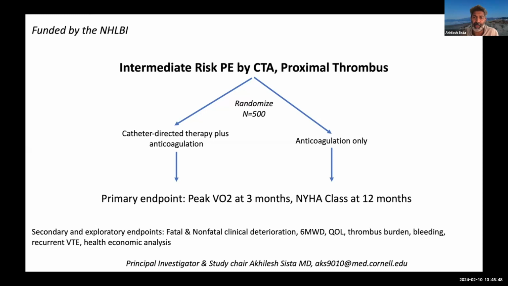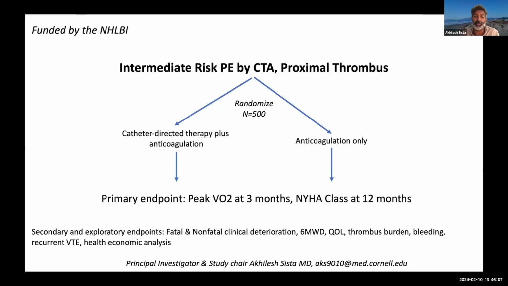Now, the focus of PE-TRACT is the sort of medium to long term that we just discussed in the last 2 slides. So looking at the peak oxygen uptake, which was the outcome examined by the ELOPE trial, Susan Kahn's in 2017, at 3 months, but also looking at the NYHA class at 12 months. So there are 2 primary outcomes.